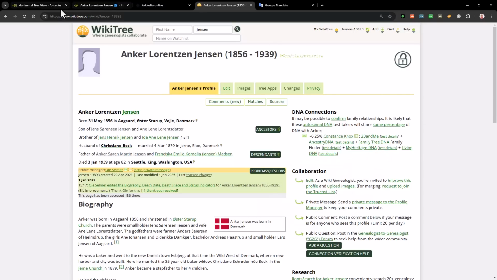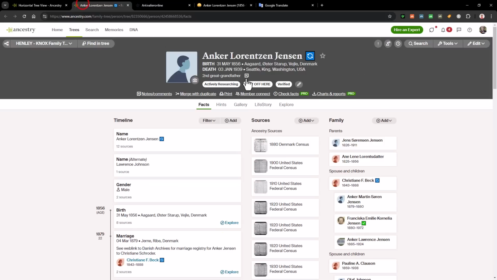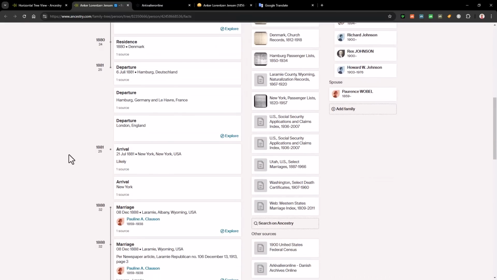Okay. So what we're going to do is start over here on Ancestry, and let me just explain a couple things. This is my great-grandmother, so that makes him my great-great-grandfather. He was born in Denmark in 1856, and he immigrated to the United States. I don't know, when did he immigrate?